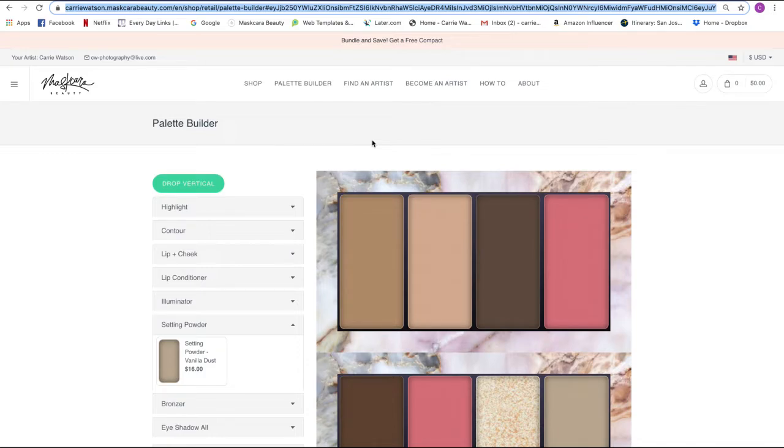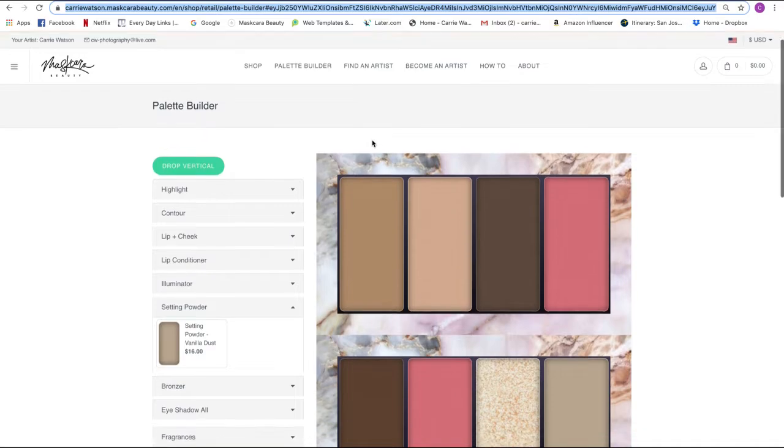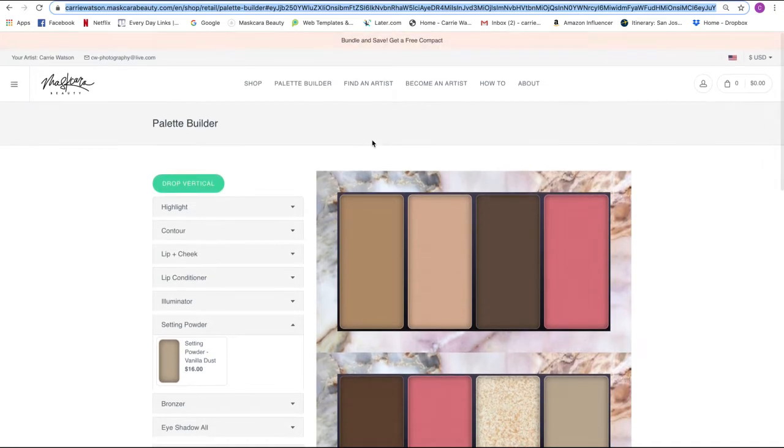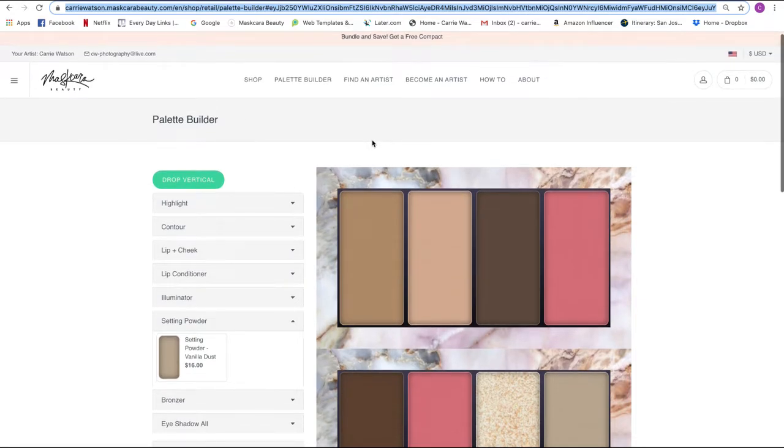You can do this in your party link. So if you have your party link saved, make sure that you're not logged in. You click on the party link and it will open in the party. But it does not always work to put it in their party link if they are on a phone. So if they're ordering from their phone, which is probably a lot of people, sometimes it doesn't go in the party. So consistently, if you're going to create a palette for them this way, I would suggest not having it in a party link.